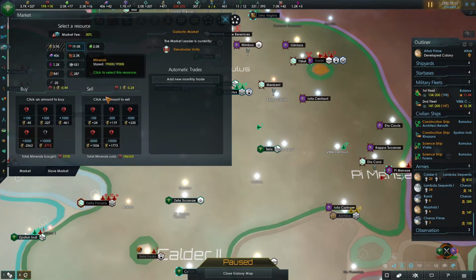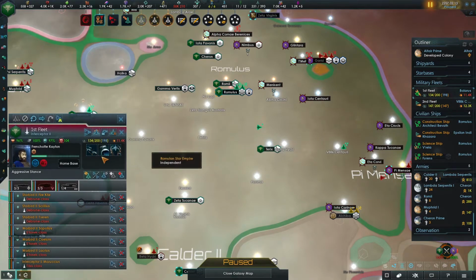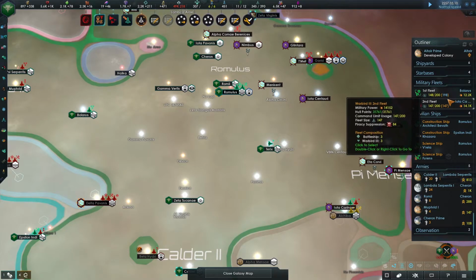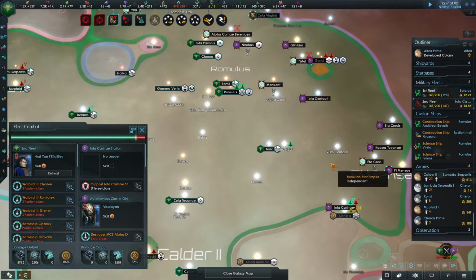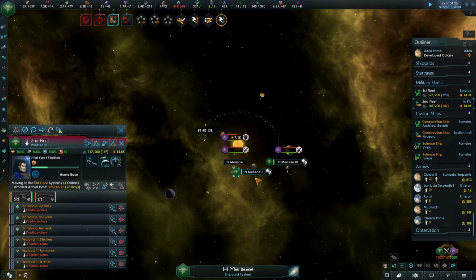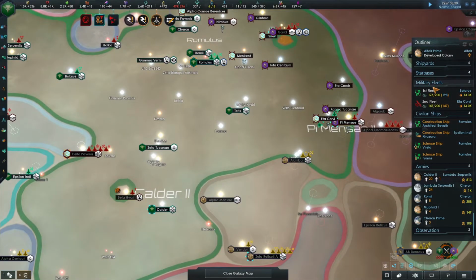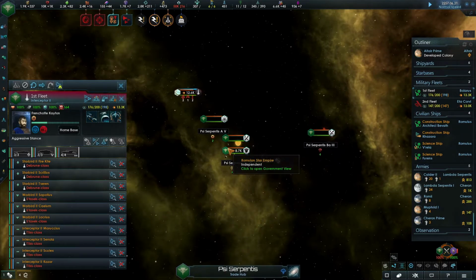Now. Hopefully at the end of all this, we can do something more constructive. Let's get in more ships. On Romulus, there's another warbird. Let's get a third fleet going. Pop all that up. Perfect. Oh, there's our main fleet right there.